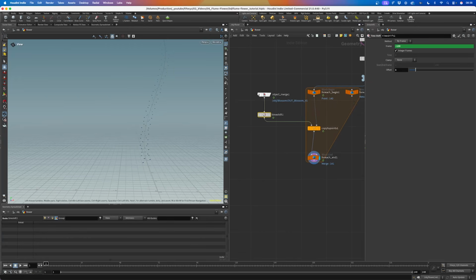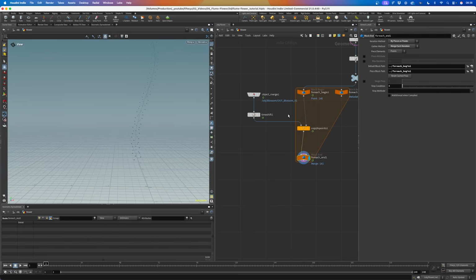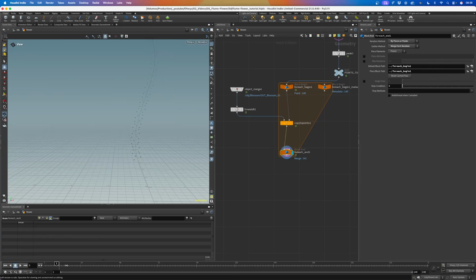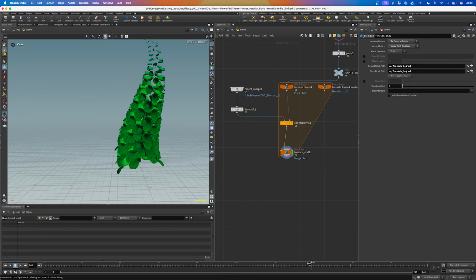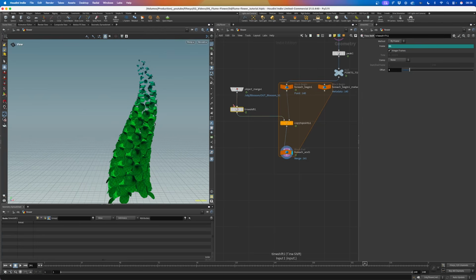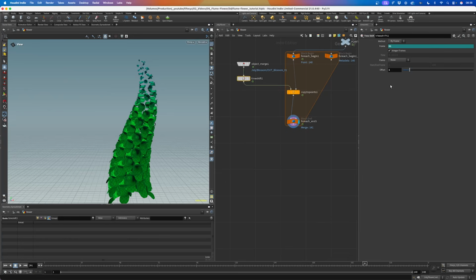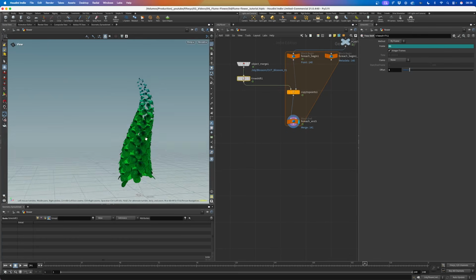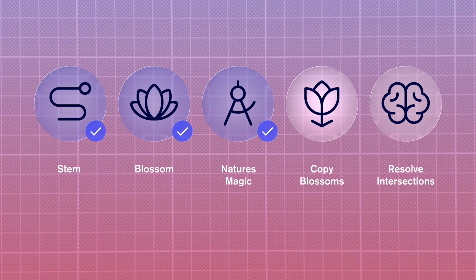You saw already, if I come down here in my for each loop, highlight it and we play it back, you see everything is growing, but then the flowers start to blossom at the bottom and make their way up the entire shape of the flower, just by offsetting each and every point by the iteration number. You could also play around a bit with the offset, but I just leave it like this, which is pretty cool.